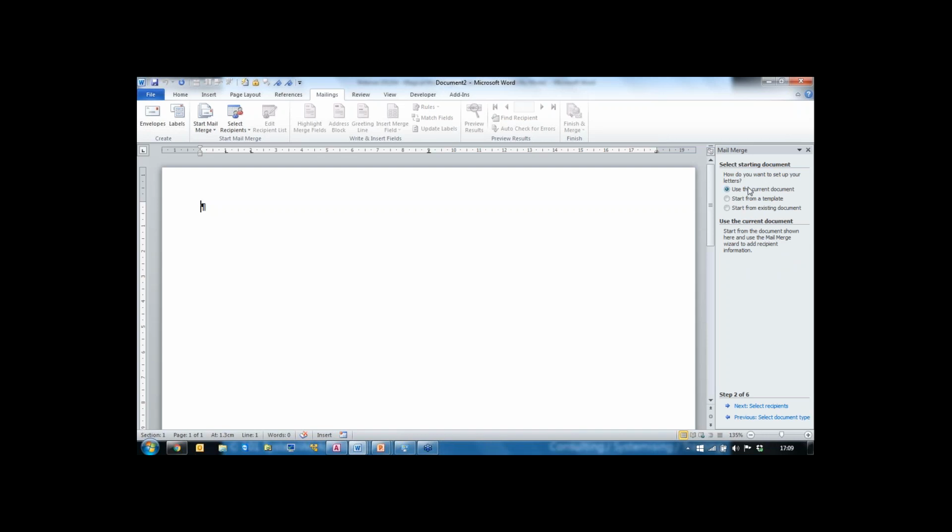Now, at this point, what do you want to do? Do you want to use an existing document, or do you want to start afresh? Well, I thought for the first one it would be a good idea if we started totally afresh. So I'm going to use this current blank piece of paper and carry on. And as you notice down here, I could go back and change my mind as to what I did on step 1. But no, I'm going to move on to step 3.